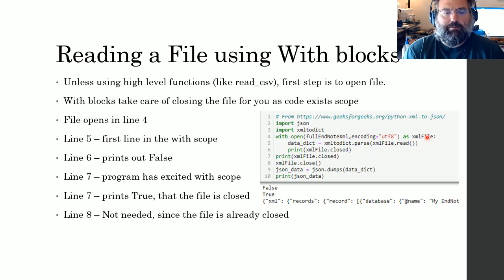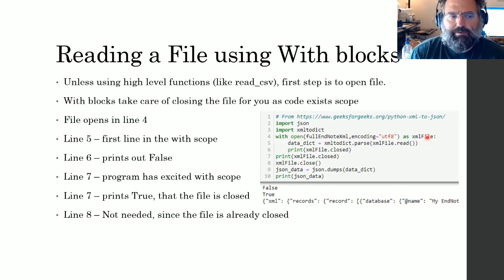So the way files actually work is there's the contents of the file, which is what we typically care about. The file itself is essentially an operating system level construct. And so in order to interact with a file, you have to basically open it. That's literally what it's called. And then when you're done with it, you should close it. Failure to do that could cause bad things to happen, especially in long-running processes.